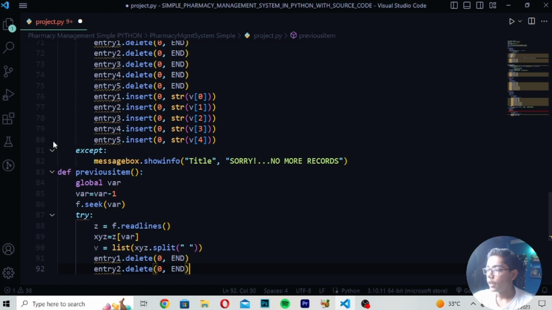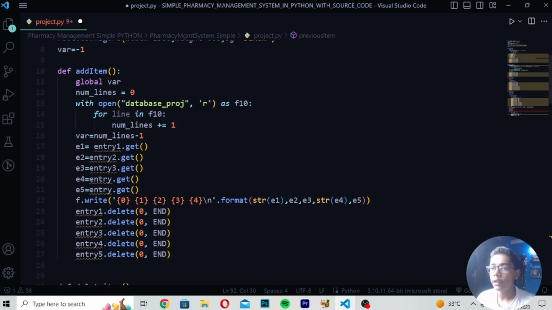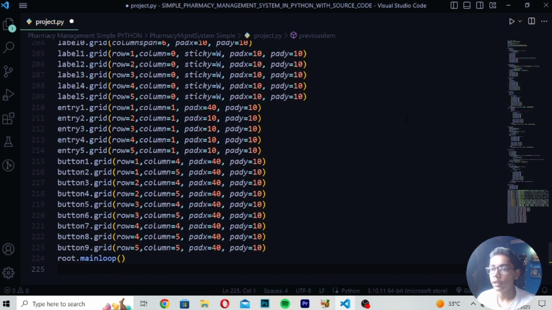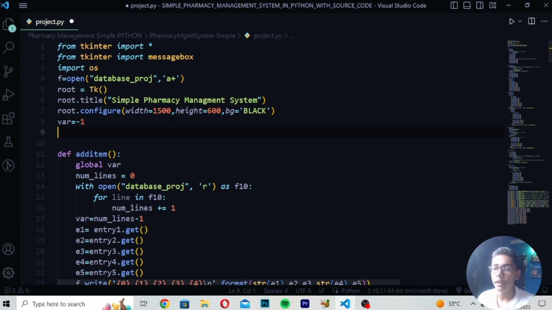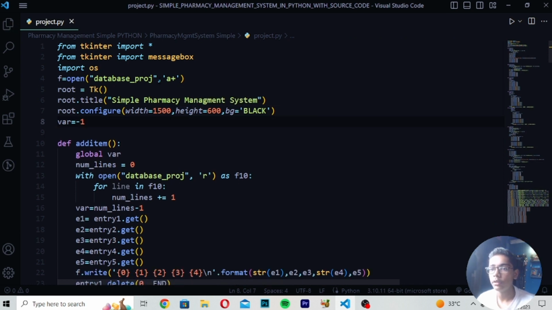After writing this tag, you have to do one thing. I will now move to the top. You can see we have just written all these things, so you have to save directly from here and then give a space directly from here, because we will not be needing all this stuff.